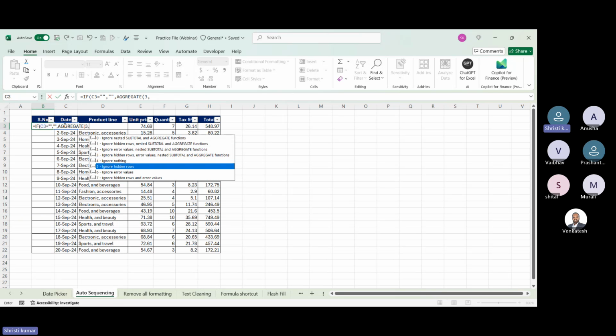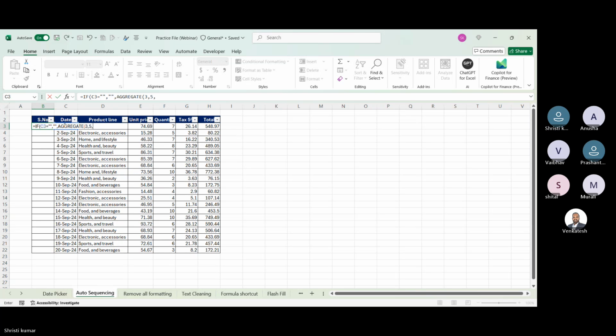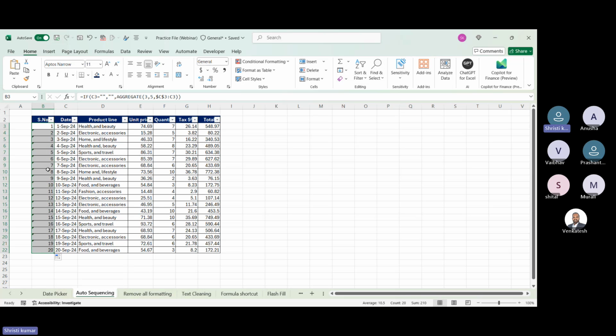5 to ignore the hidden rows, and select the cell reference. See, lock the cell, close the bracket. It's done.